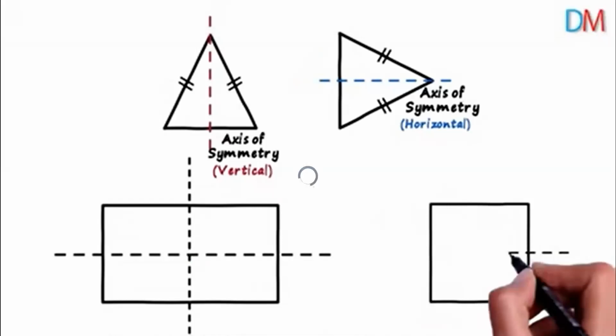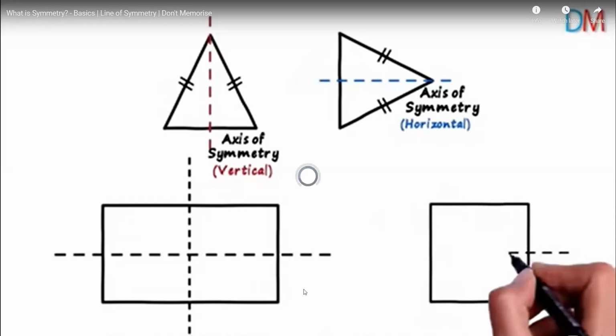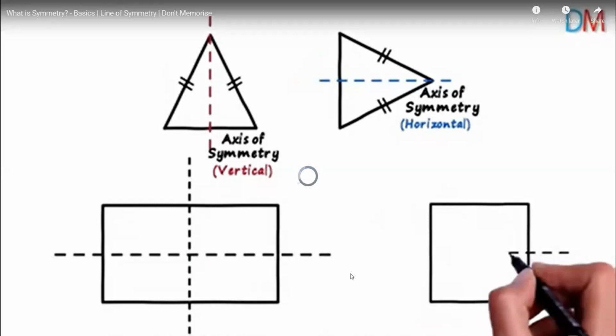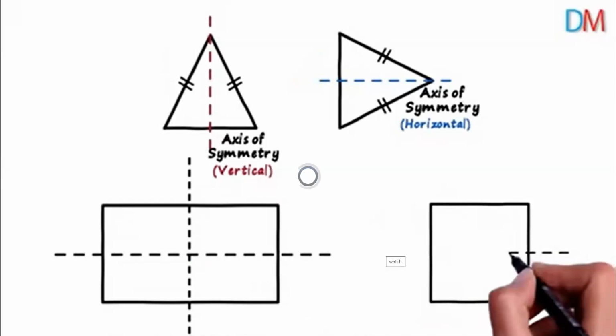Okay, my network is not stable, but I guess the video is trying to help us understand what a line of symmetry is. At times they call it axis of symmetry. So as we wait for it to load, you can see that depending on which shape you are having, you can have so many lines of symmetry. So you need to try them out during your free time.